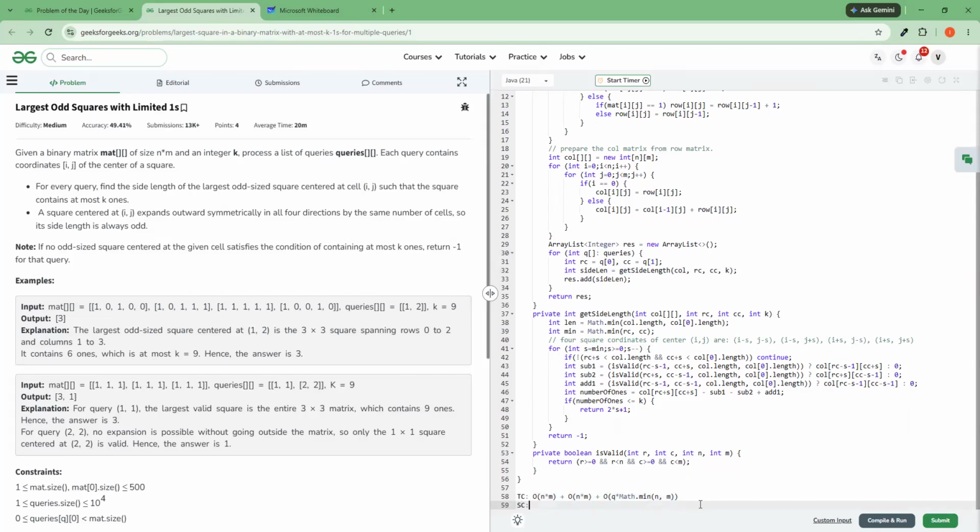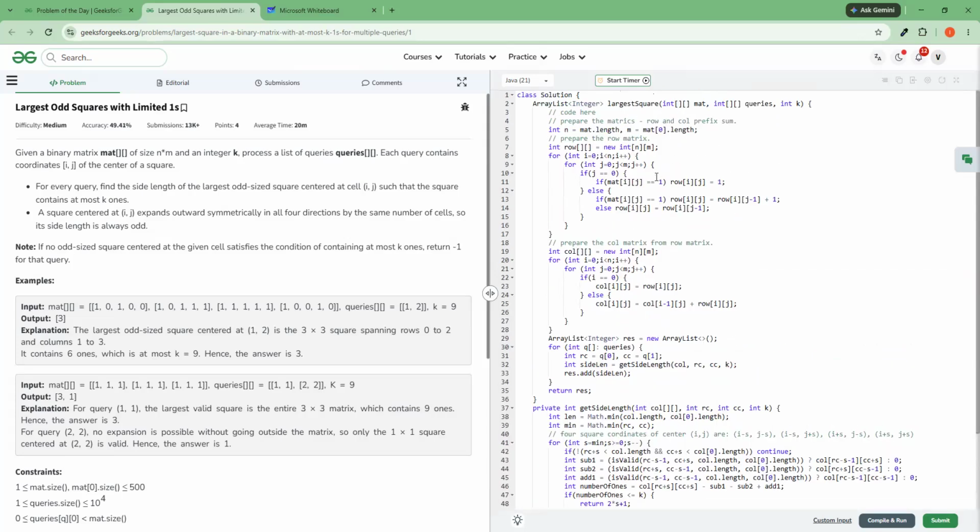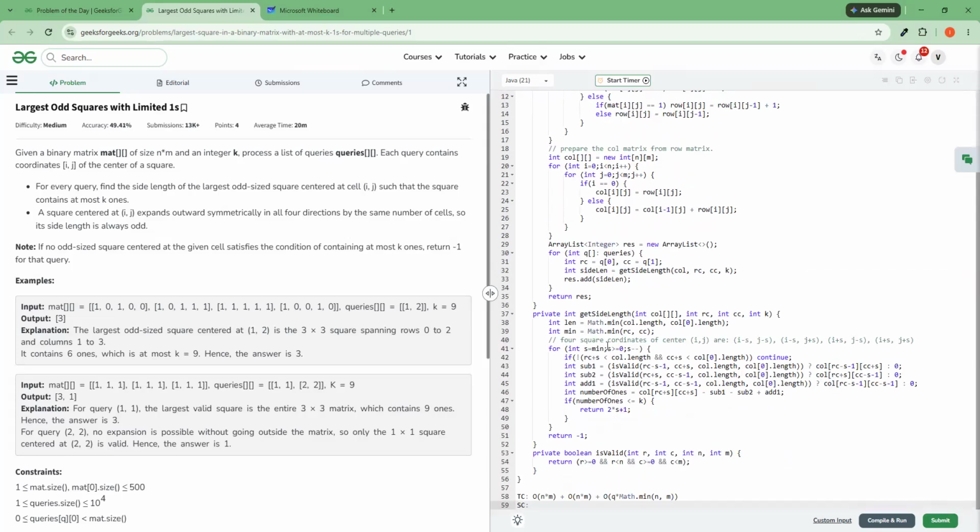And for the space complexity, we are taking extra space. Other than the input matrix, we are not taking any extra space. So this is clearly big O of n times m. And to optimize this, since we are now taking n cross m times the minimum, we can use binary search, and in that case the complexity will be reduced to log of the minimum of n comma m. So in the worst case, I think this is the one.